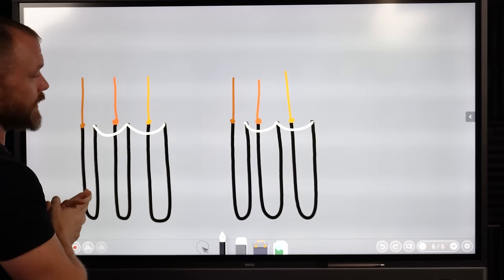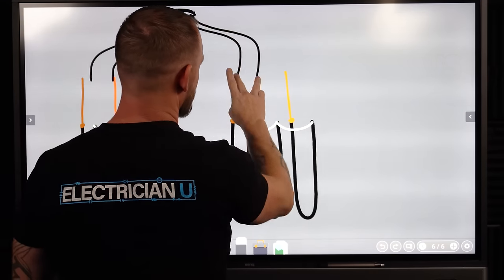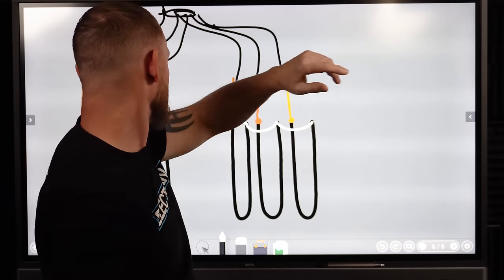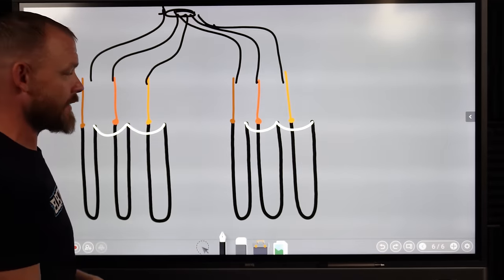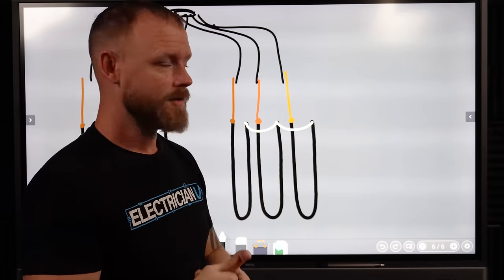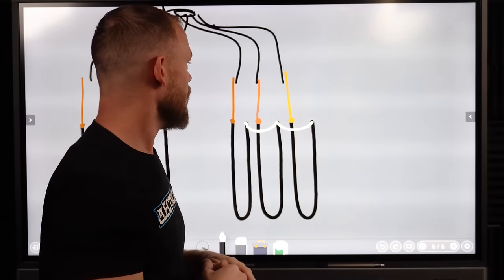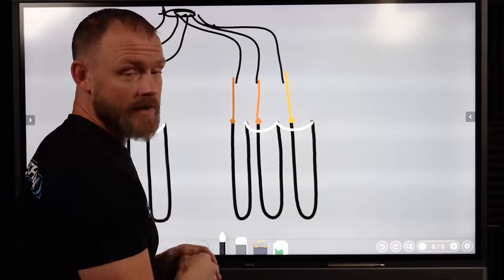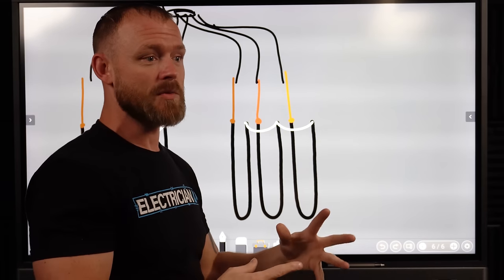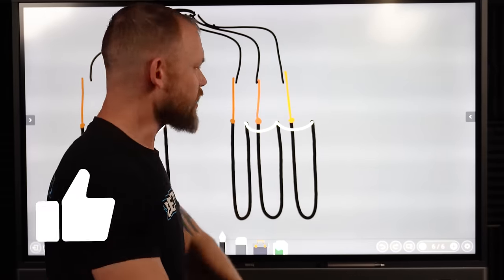If you guessed that it was simultaneous, you're correct. All of his wires are coming out of a conduit that's probably going to a panel somewhere. And that's how all of this stuff is getting wired. So he's got two completely different sets of elements that are running off of a breaker. There's probably still a thermostat controlling this to turn it off, turn it on. But you have two separately powered banks of three-phase elements that are going on. So it's going to be simultaneous, meaning everything's gonna get heated, bottom and top of that tank, at the same time.